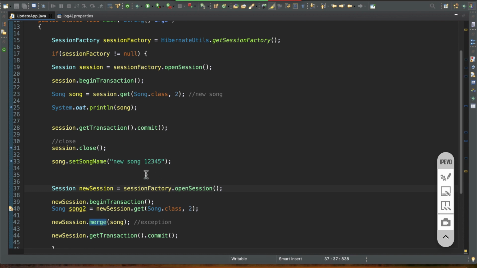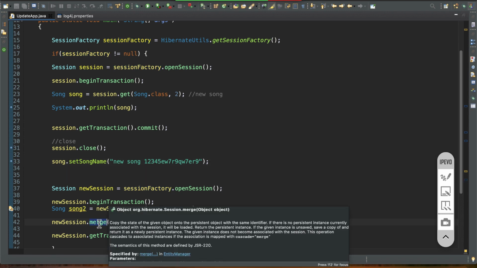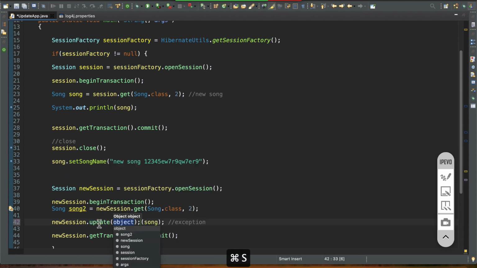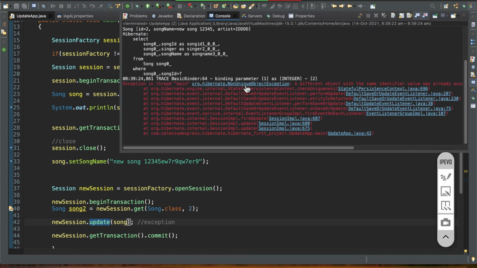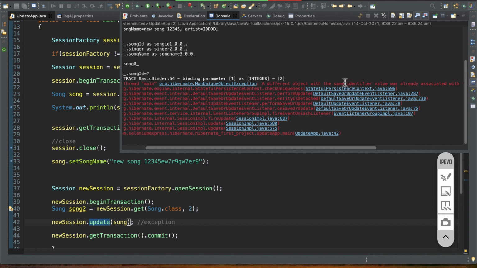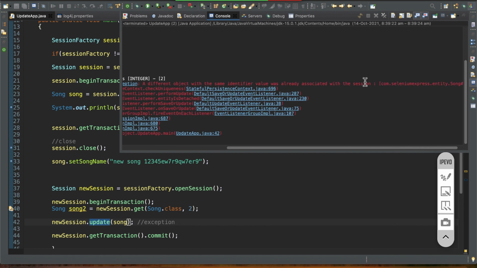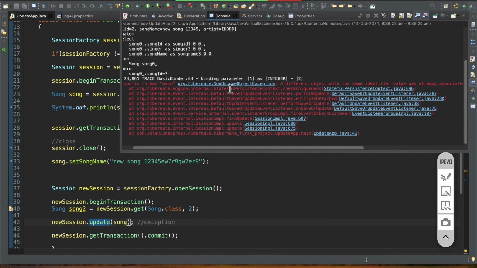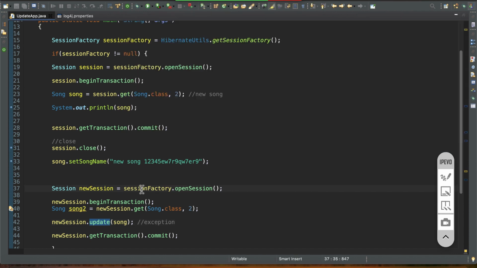So make sure, whenever let's say you are making it some other value right over here, and you are using the update method, this will not work because the update method will not be able to handle this scenario. Run this. It will give you that exception that inside the same session we have a couple of things. A different object with the same identifier value has already been associated with the session, and that's why we are getting the non-unique object exception, because the identifier is the same.